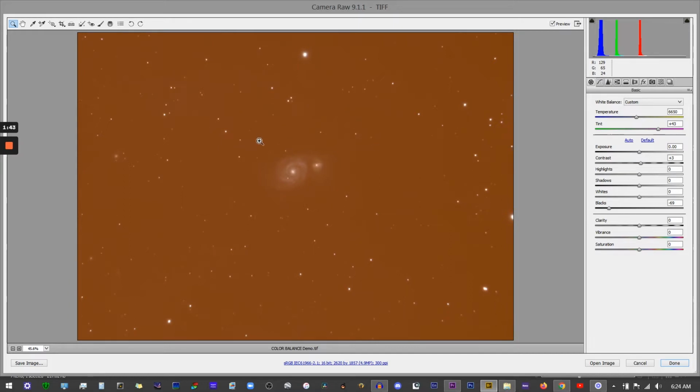In order to fix that color cast, we're going to go up here and look at our histogram. We've got our blue, green, and red channels, and you can see how they're separated here. So in order to balance this image and get this sky nice and dark, these need to be aligned. The first process is we're just going to go down to the white balance setting and click auto, and that's going to get them a little bit closer.